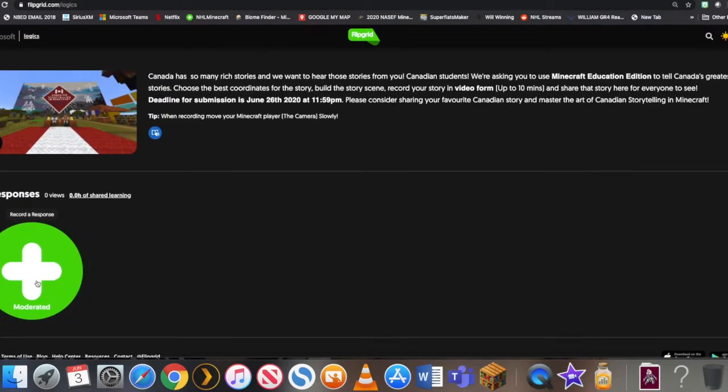And what's going to happen is a window's going to pop up, and there should be 3 little dots at the bottom of the video screen, and one of the options under those 3 dots is screen recording, and it would allow you to record any screen you want. So I usually choose full screen, switch it back to Minecraft, and when I switch it back to Minecraft, I film my story or whatever I'm doing.